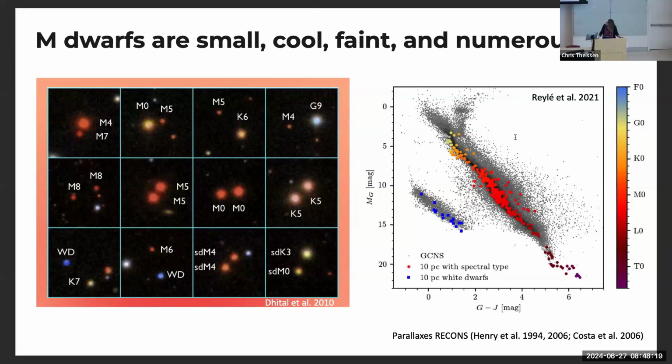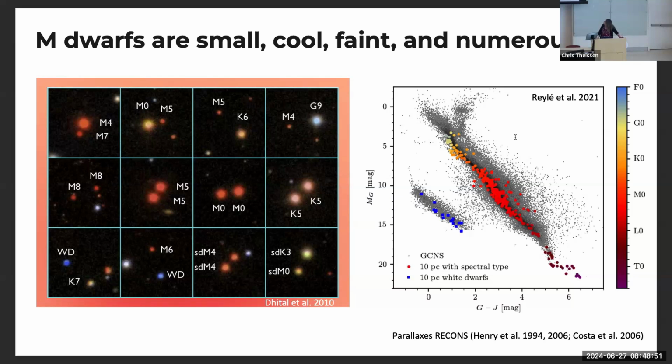So what are M dwarfs? M dwarfs are those red dots that you see in that figure. This is a figure from the Slowpokes catalog from et al. in 2010. And those red dots, that's why M dwarfs are also known as red dwarfs, right? What we have here is a color magnitude diagram where we can see the Gaia catalog of nearby stars and highlighted the stars within 10 parsecs that Celine showed us, I think 2 days ago.